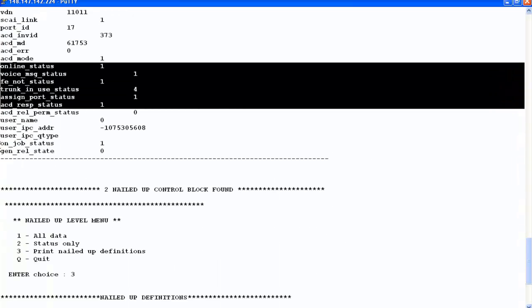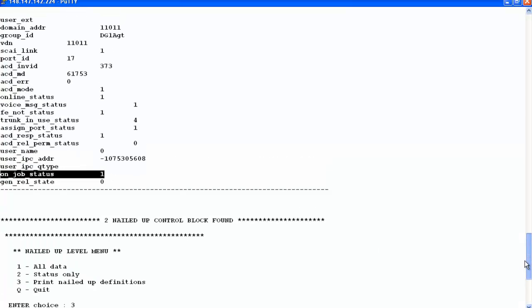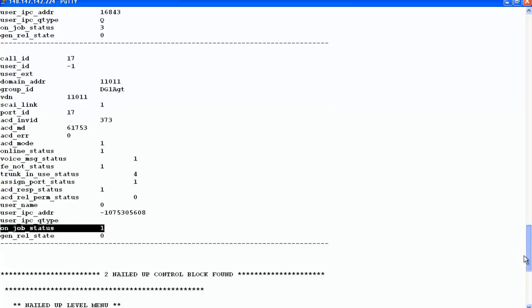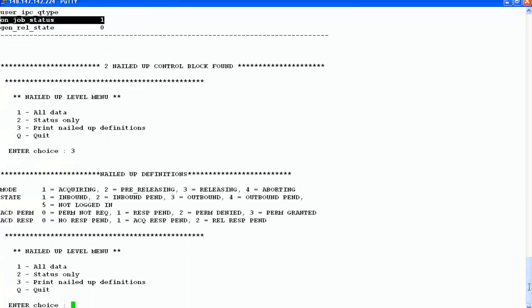The last parameter which corresponds to the state definition is the on job status. It is 1 for an ongoing acquire call because no agent has answered the call. No agent has joined the job and answered that particular acquire call, so it would show as 1, which corresponds to the inbound integer value.